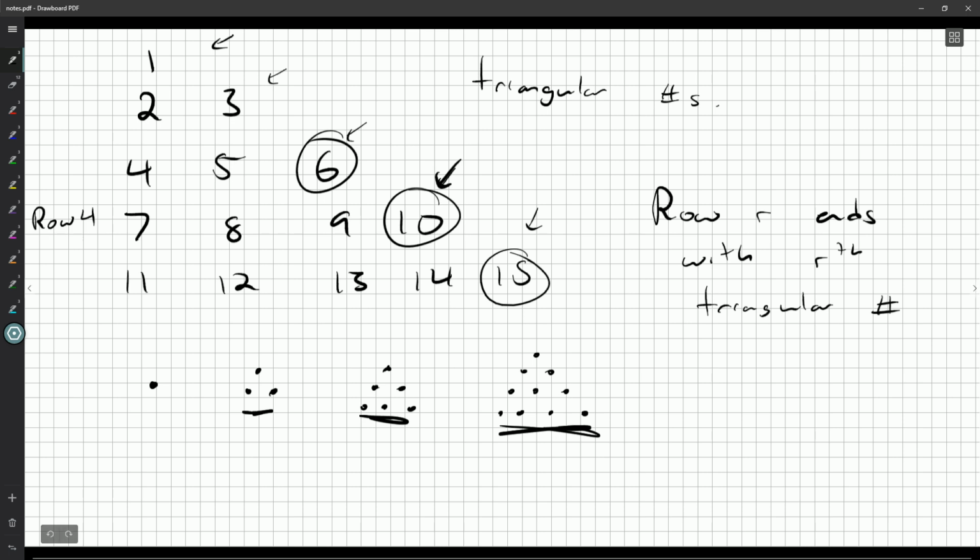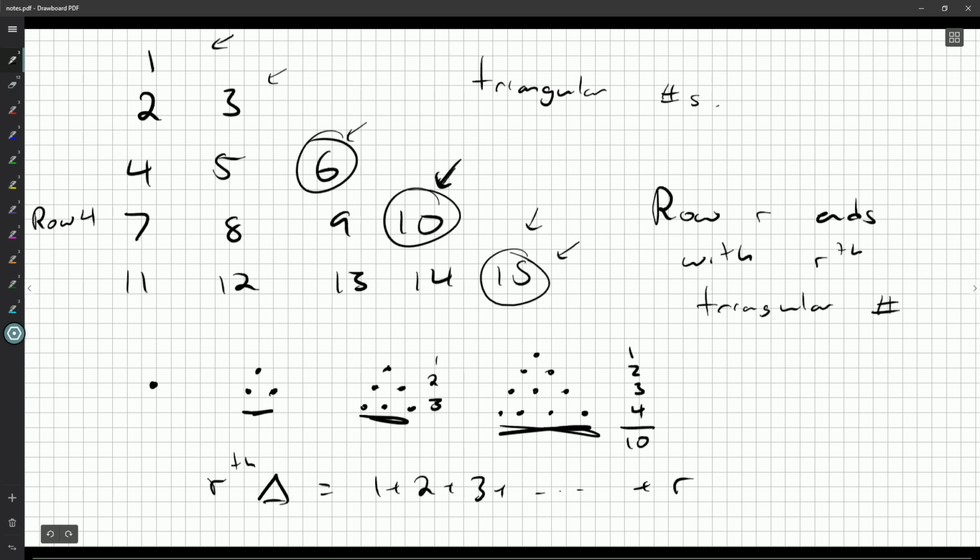Well, there's a real nice formula for our triangular numbers. Notice 10 has one dot at the top, then 2, then 3, then 4. That's how you get 10. 6 is 1, 2, and 3 dots. 1 plus 2 plus 3 is 6. 1 plus 2 plus 3 plus 4 is 10. 1 plus 2 plus 3 plus 4 plus 5 is 15. So the rth triangular number is the value 1 plus 2 plus 3 all the way up to plus r. You say, okay, that's an expression, I thought you said you had a formula.